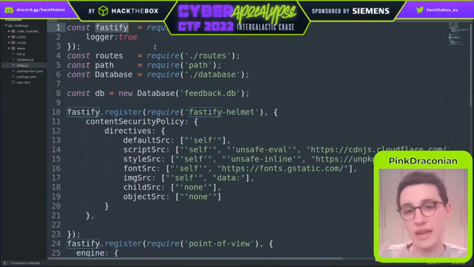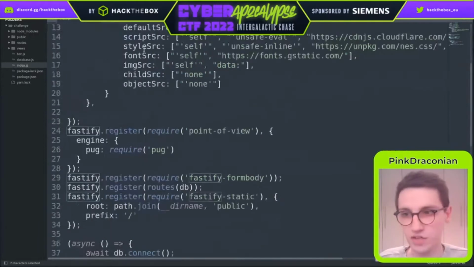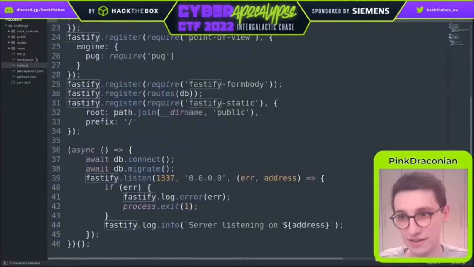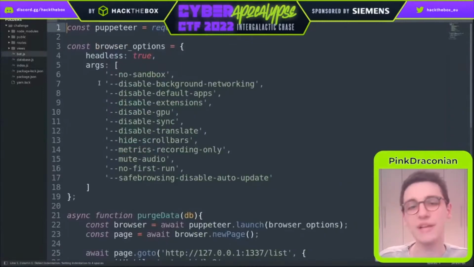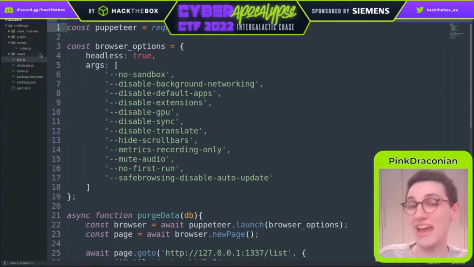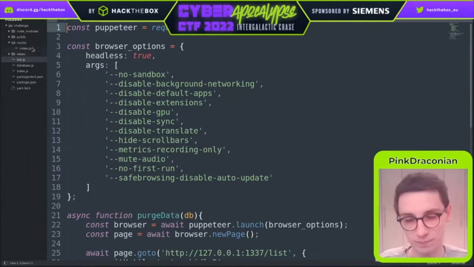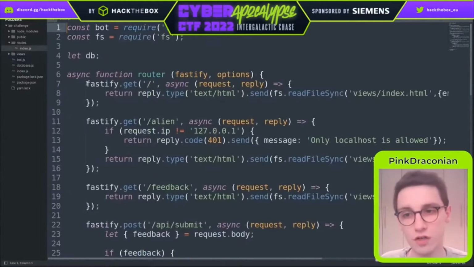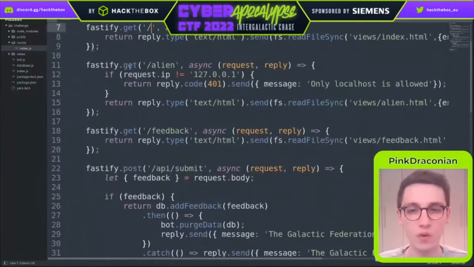So this is hosting a website. Now there's a bunch of code to look through here. There is a database, a bot, but the most interesting thing that I like to look at in the beginning is the routes, because that may show you some new endpoints that you didn't yet know about. So in the routes here, we can see, first of all, an endpoint /. That's the root endpoint, and this will just show that main page that we saw earlier. However, the one below that is /alien.